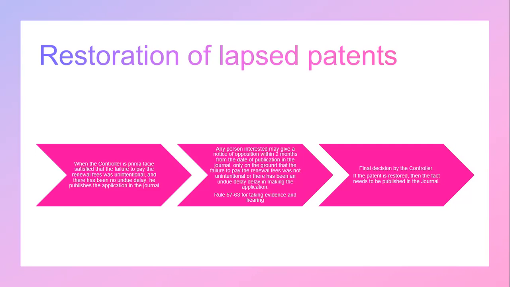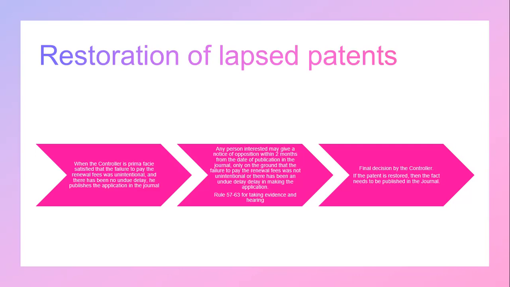I have one question. Can somebody tell me who is this any person interested? The person who is manufacturing or has a direct interest in the product. Okay, and which section is that? Which section defines any person interested? Section 2(t). Yes, section 2(t) defines any person interested, and summarizing it, it's a person engaged in the same business or promoting research in the same field. Yeah. So let's move on.